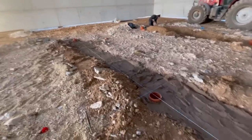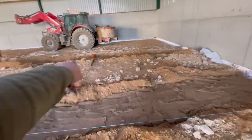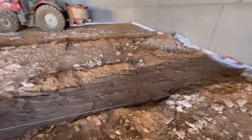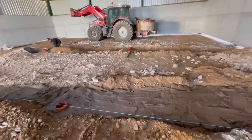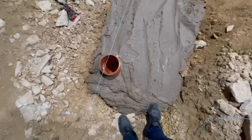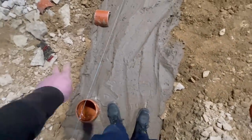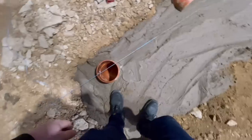So I've just roughly poured the concrete in here for a minute until I get the other side concreted in, and then we'll float it all off so it looks nice and neat, even though we're not going to see it. So around the back now, we're going to pour the back side. So next day, the concrete has gone off. I've just smeared it back. We're going to cover it over with another few inches of stone.